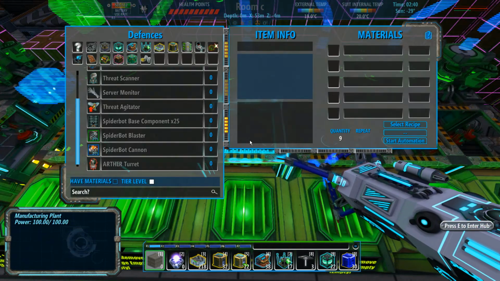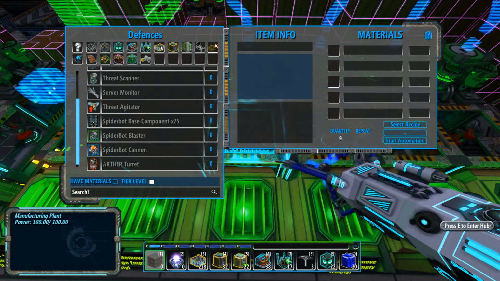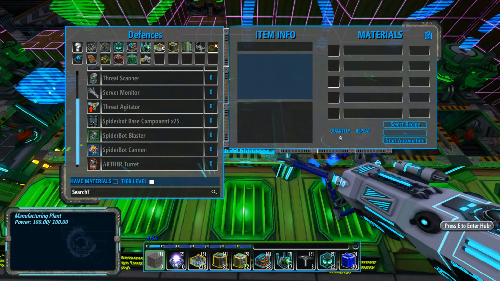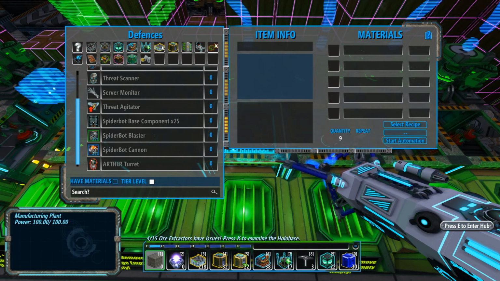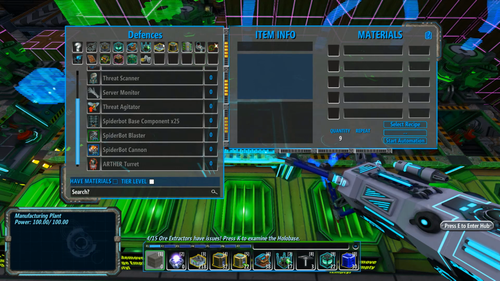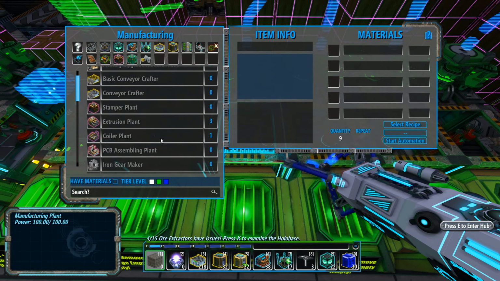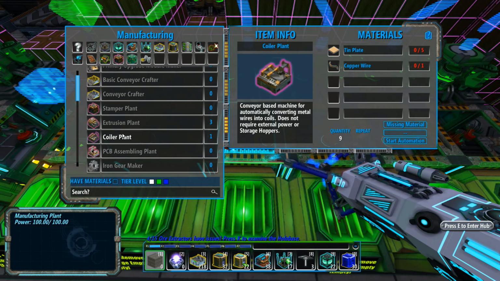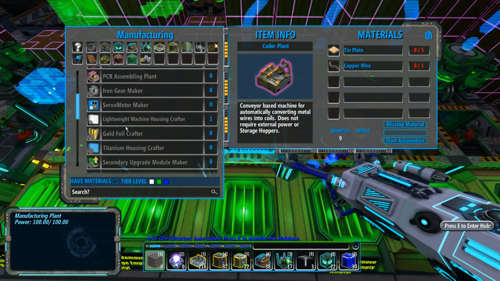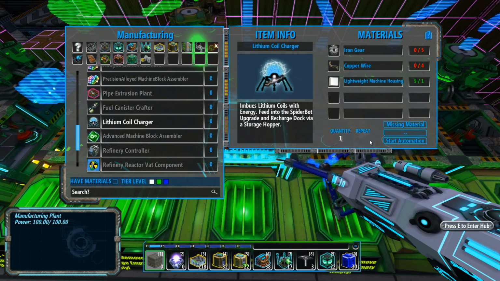It's also going to need charged lithium coils to power Spiderbot, which I typically just make over beside the Spiderbot base because it uses a fair number. I don't really want to drain my supply and tie up a mining cart to get it over there. So charged lithium coils is going to call for, oh well, I made an extrusion plant, I made a coiler plant, so that's what I'll need there, and then I need the charger. Lithium coil charger, just one of those.